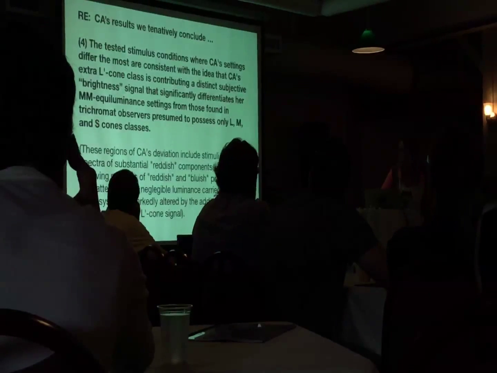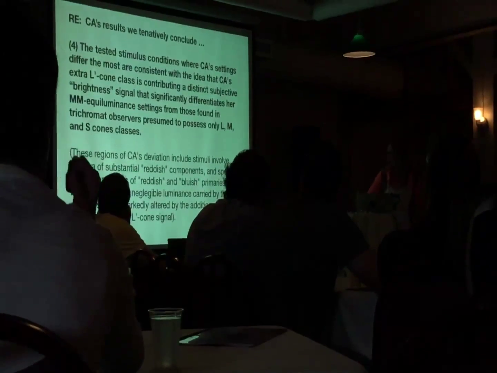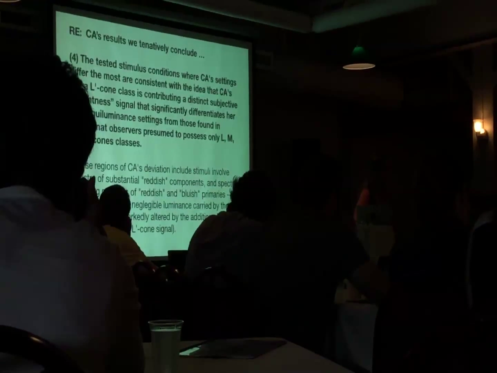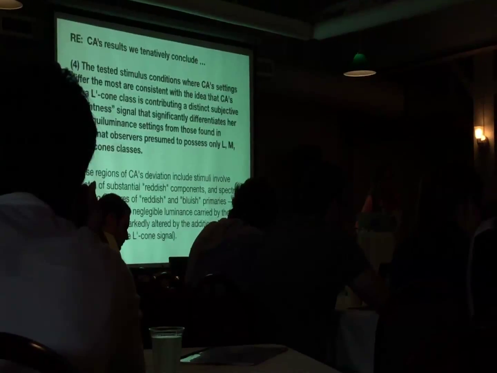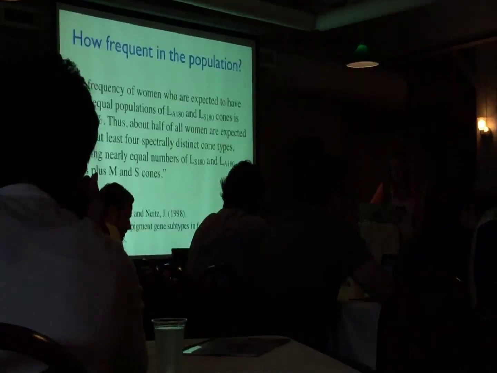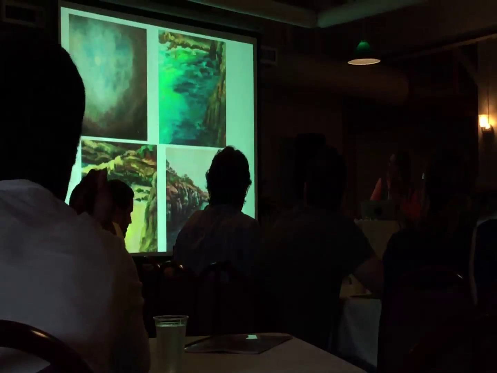And in the latter case, because blue contributes a negligible luminance to the actual luminance code, we assume that her differences are because of the L prime cone contrast that's provided by the extra cone class. Okay, that's about it. Happy to take some questions, but this is some of her art.